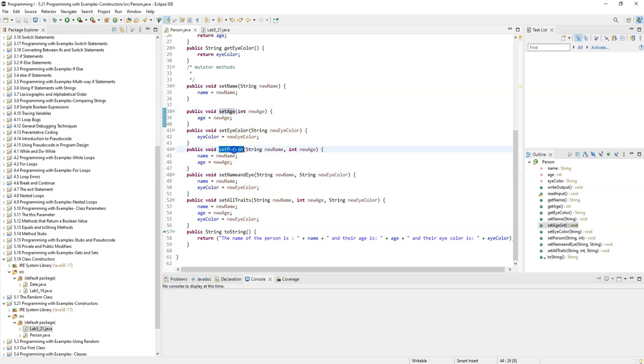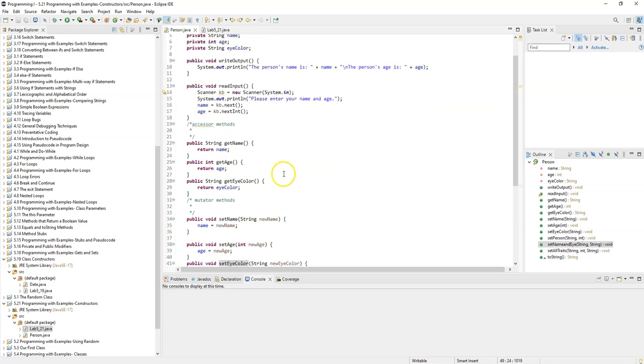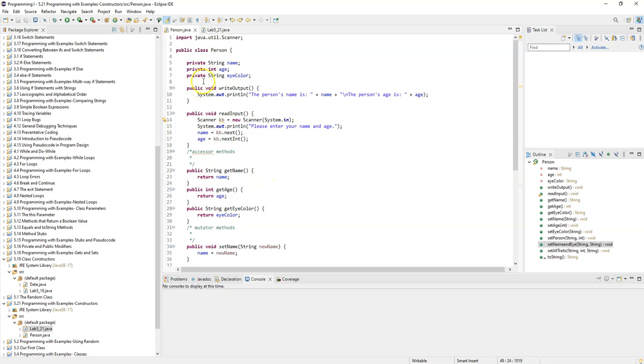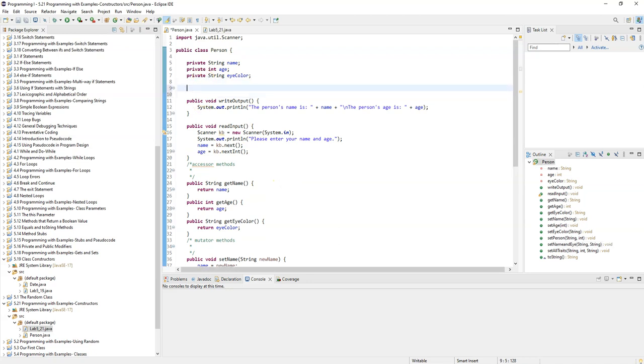So, for example, let's say we copy set person here, and I make it so that it overrides eye color. It's a very easy way for us to do that. However, sometimes we want our accessors and mutators to keep those unique names. But where we are definitely going to see that overloading is in our constructor. So let's go ahead and do that.